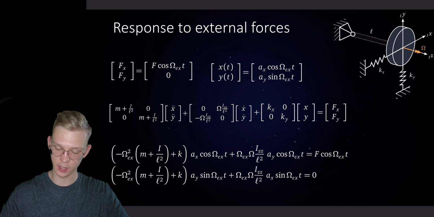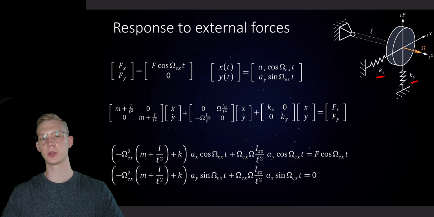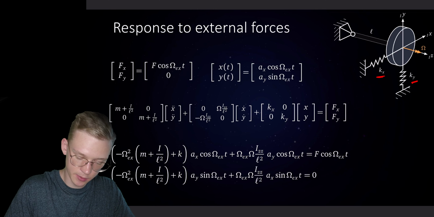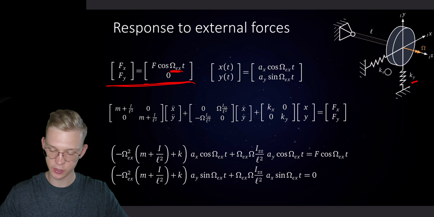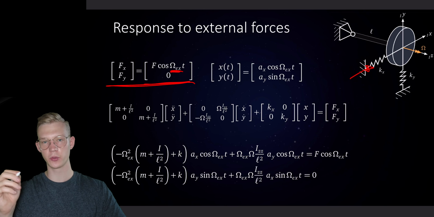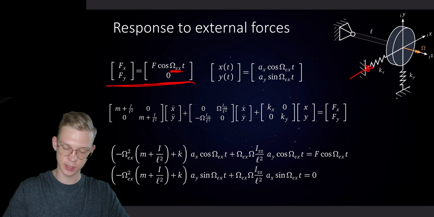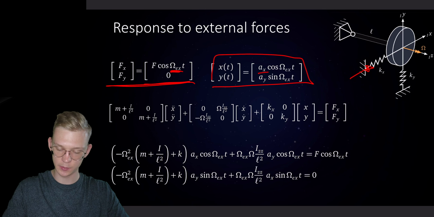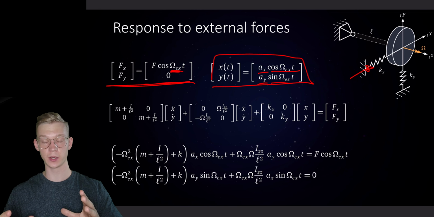So we have now the same setup that we had before. We're saying that Kx and Ky are equal because then it's easier for us. And the external forces are now a periodic excitation force. So this is something like a shaker that will shake our system or apply a periodic force in the direction of x. And the solution of our system we propose as Ax times cosine omega excitation t and Ay times sine omega excitation t. So now we have two omegas, and we must not confuse them.